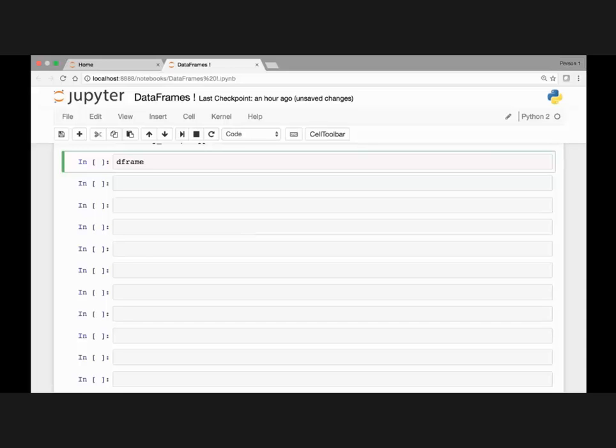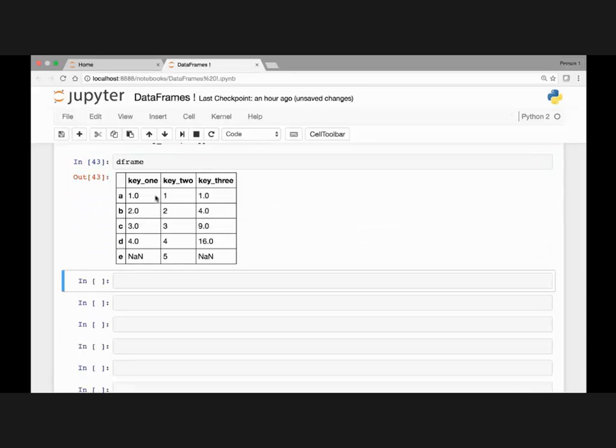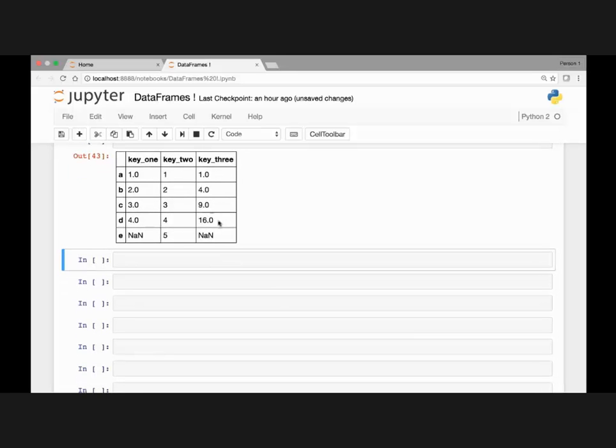Let's call our data frame. So we have 3 columns, key 1, key 2, and key 3, and we have these values. We can insert any scalar value by specifying our column.